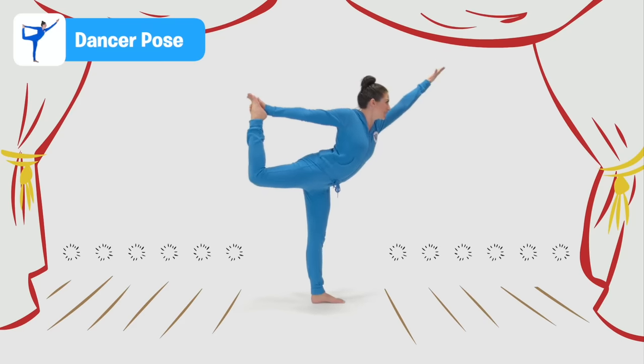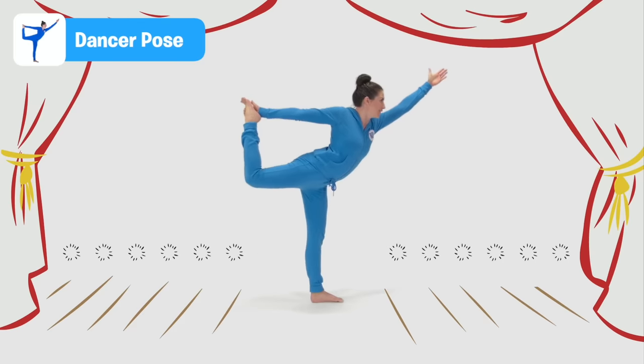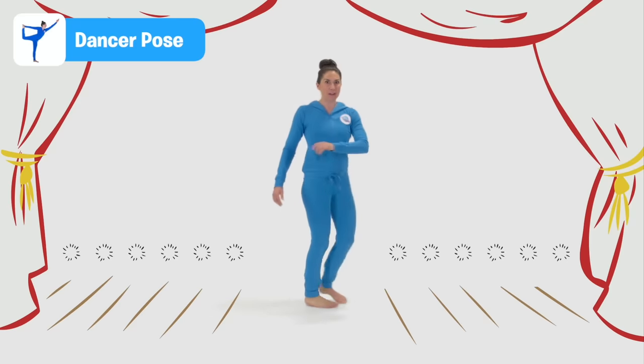Now dancer pose is great for stretching the whole of the front of your body, opening your chest and your shoulders. It's also good for learning how to balance, especially if you're focusing on a little spot in front of you. It's also good for strengthening your legs and your ankles. Now let's try it on the other side, lowering all the way back down and turning around.